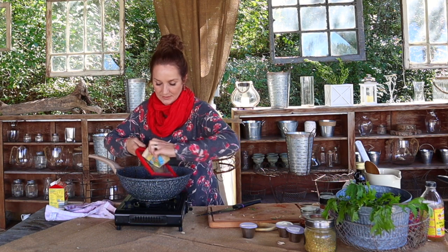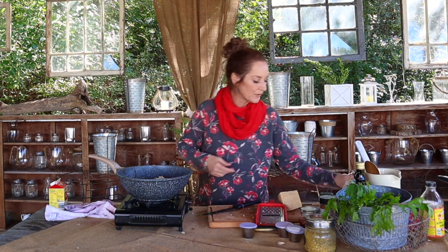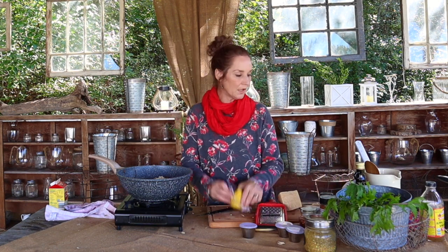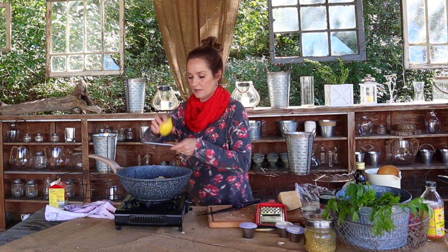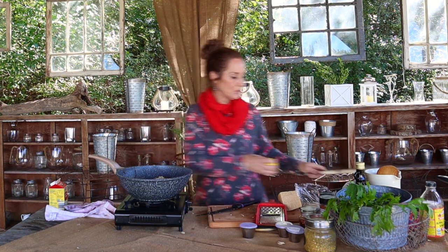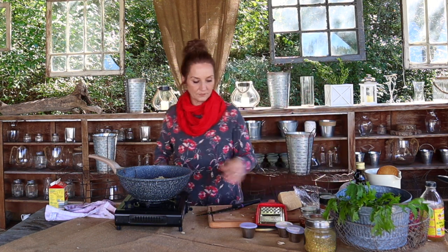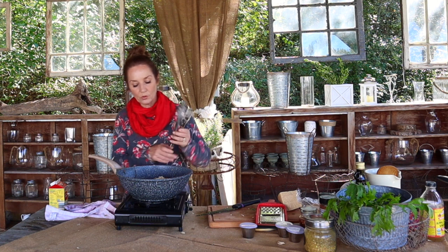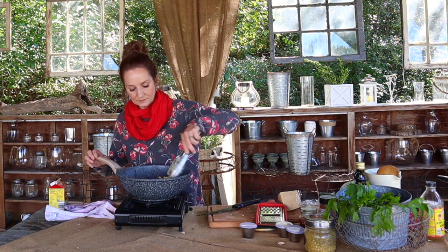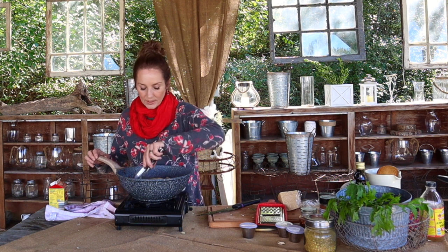And you could use pecorino cheese in here if you want. Just want to get it nice and cheesy. I also want to add just a little bit of lemon zest. And what the lemon zest is going to do, it's just going to kind of brighten it up. Just like that. All right. Just bring it up to a boil. Let it thicken up. Oh. This is going to be so delicious.